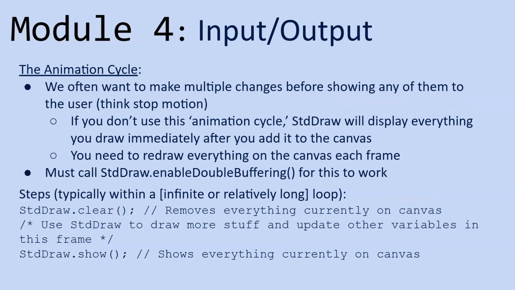Cool. And then a lot of the time, you'll want to have a fun little animation. You don't want just a static drawing. So, generally in animation, you want to make multiple changes before showing them to the user. Like stop motion, say there's a character moving, and I don't know, a cloud or something moves. Two things will move in between frames in order for them to move at once. So take your first picture, move two or more things, then take the next picture, and repeat.